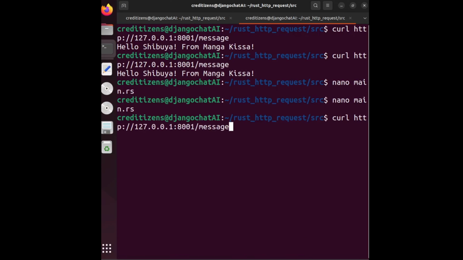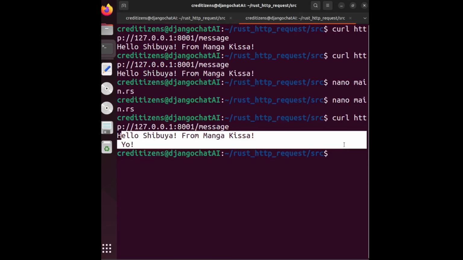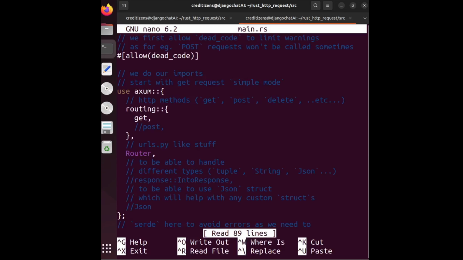Yes, we got it. So that's good. And we see here how it recompiles and runs again, recompiles, runs again, recompiles, runs again, whenever we save the file with changes. That's pretty amazing. So now we're good. We got our development environment ready for updates and everything.